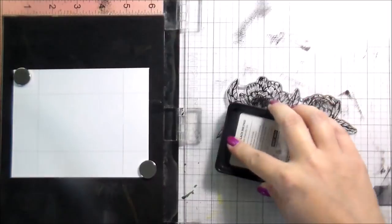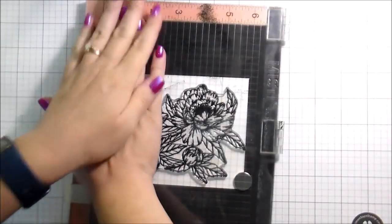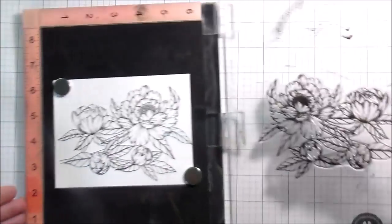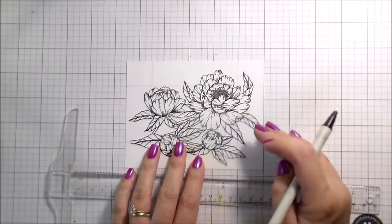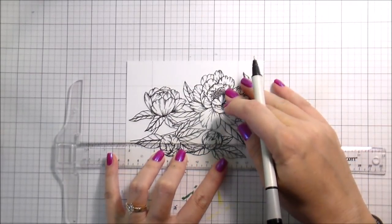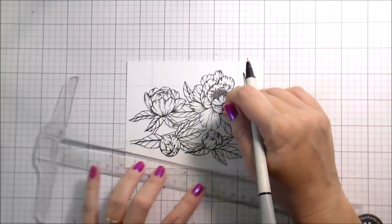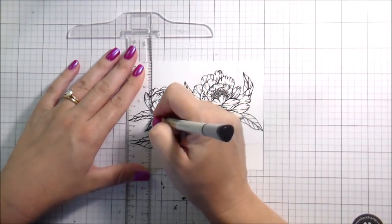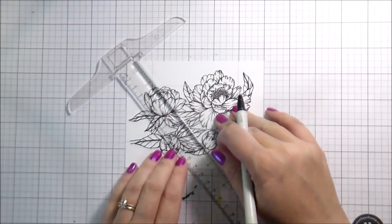We're going to color the square in to give it that foundation that I was talking about, and then we're going to add in a couple of little things to make the background more interesting. I did this as a one layer card just because that is my personal preference, but you could certainly stamp it, cut it out, whether that's fussy cutting or I'm sure there's matching dies. I didn't purchase the dies, but there's matching dies with everything now. And then use a square of cardstock or a square that you've colored with Distress ink. But I just do a one layer. It makes it nice and simple for me.